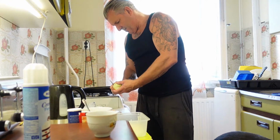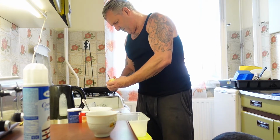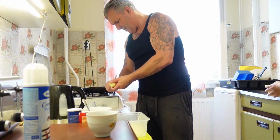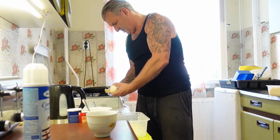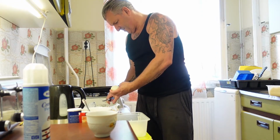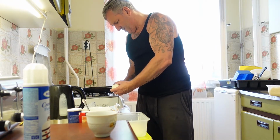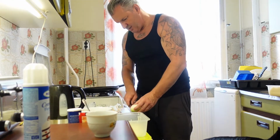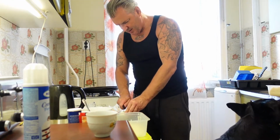Obviously you can get the big onions, but sometimes these smaller ones, less gets wasted. And obviously I have a more attached to the shop and buy them.